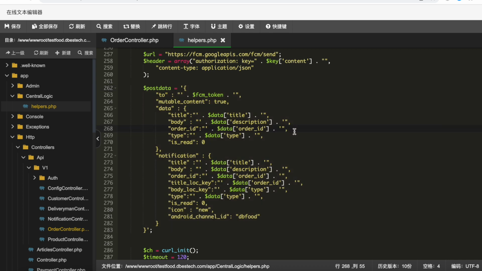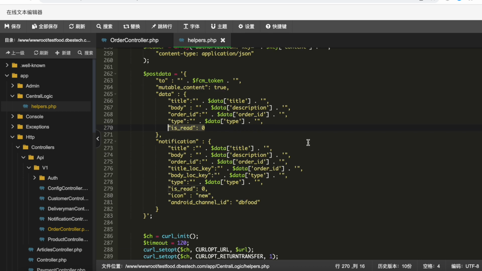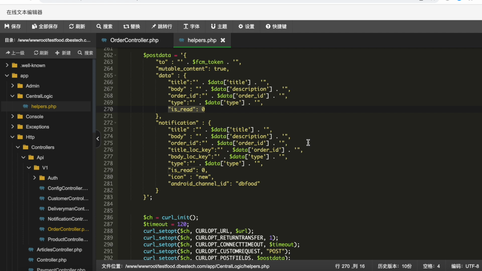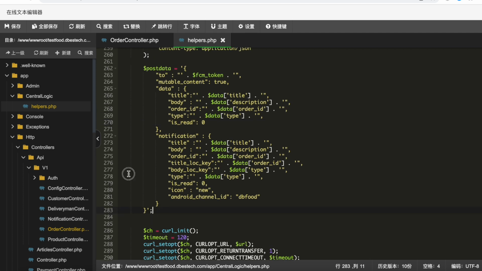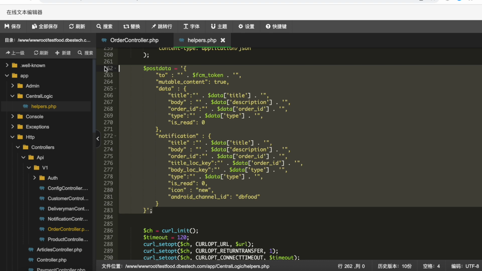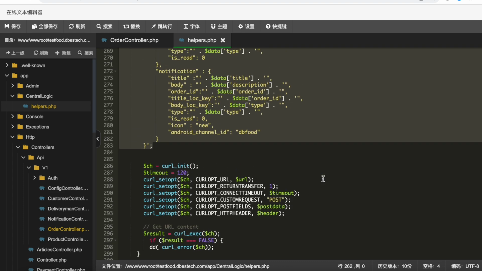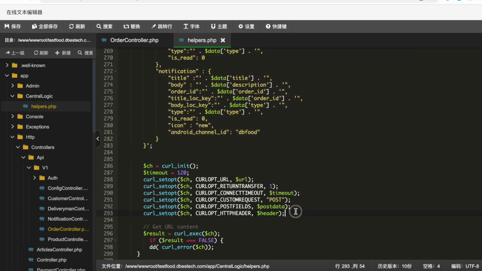Now earlier we have seen our data table. So over here, this is our data: title, description, order ID, order type. Well, these things really don't matter. You can skip that if you want, but we'll need them in future usage, so I put it there. And after that, one thing though, this section is the same as if you use Dart code. They're almost similar.